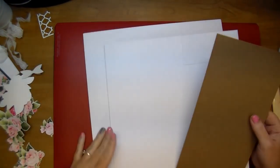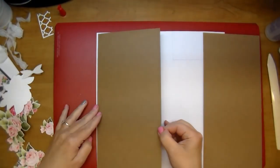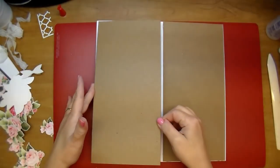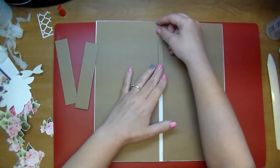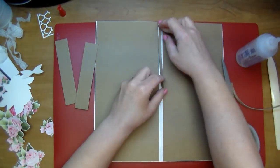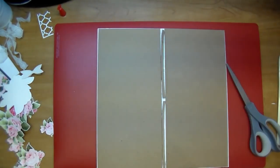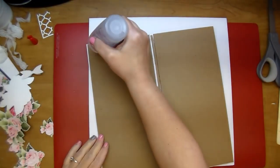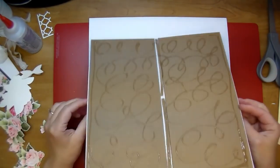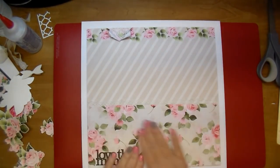Using some fabric tack I'm going to glue that down to that little piece that peeks out at the top. This is such a beautiful collection. I recently made a journal using this collection with a different color scheme. I decided to use some scrap pieces of chipboard from my stash to give my focal piece a little bit of dimension. Using my fabric tack I'm going to adhere that down, also putting pieces in the middle so it can't sag at all.